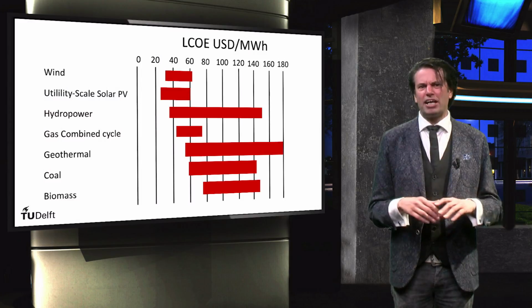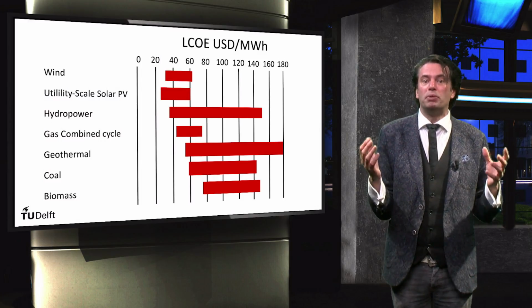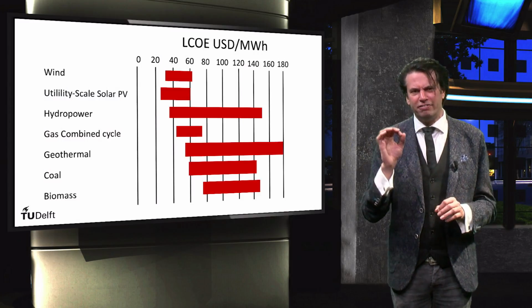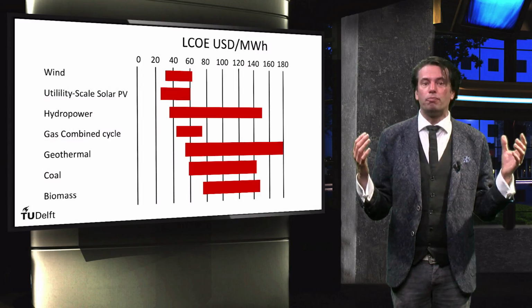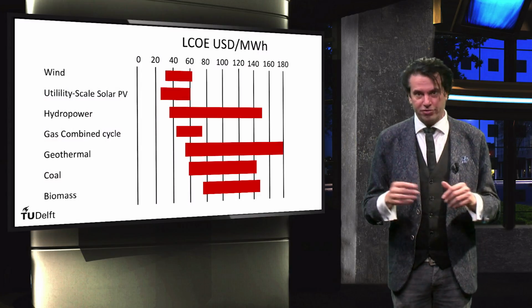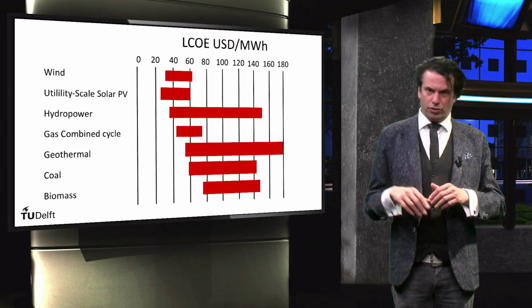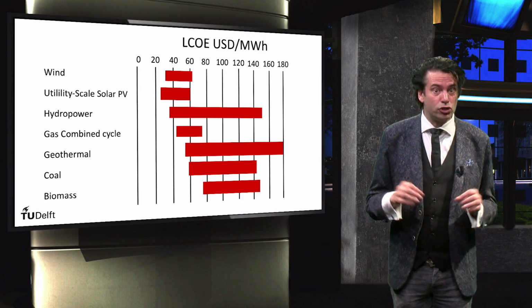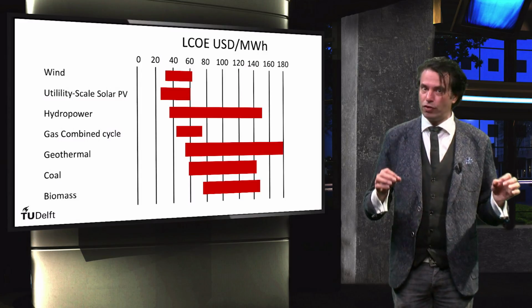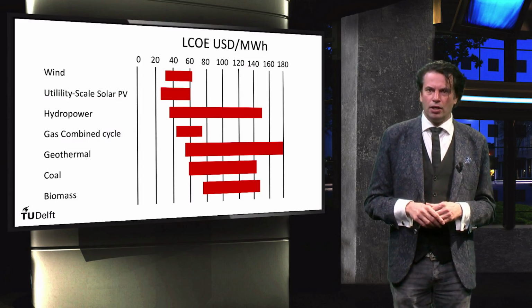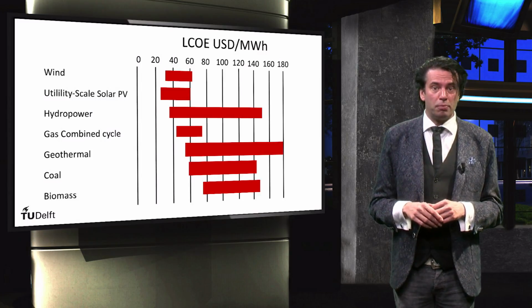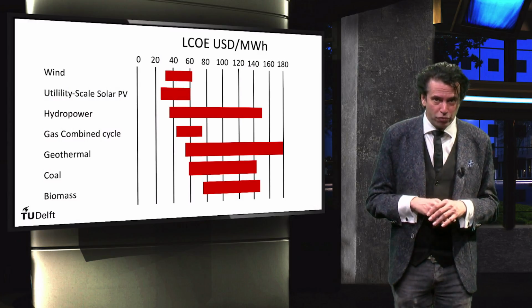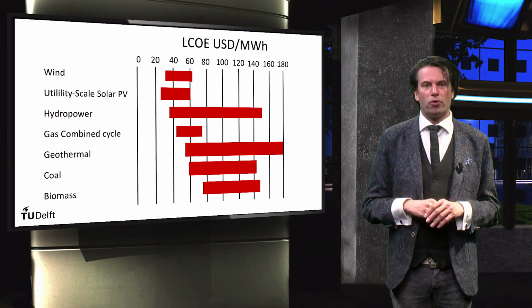The LCOE is an economic assessment of the average total cost to build and operate a power generation asset over its lifetime divided by the total energy output of the asset over that lifetime. You can see that the renewable generation methods like wind and solar electricity on utility scale in sunny regions have become already competitive with fossil fuels. LCOE of electricity for a solar farm in Germany was 5 up to 8 € per kilowatt hour, as stated by Fraunhofer ISE in their recent PV report.